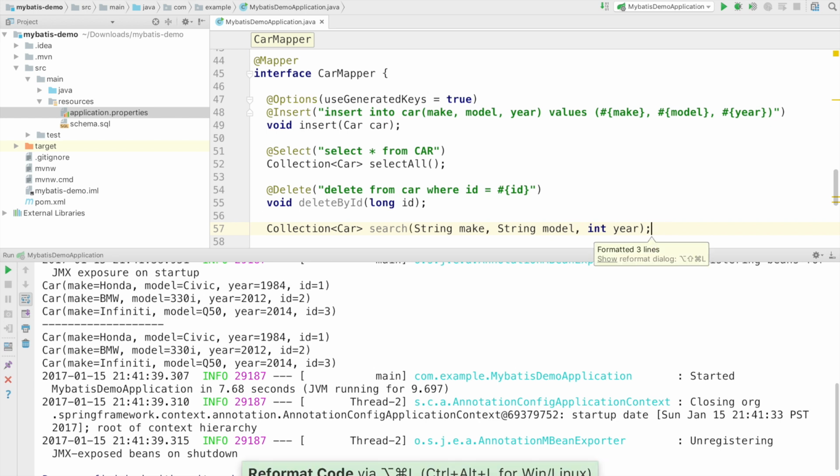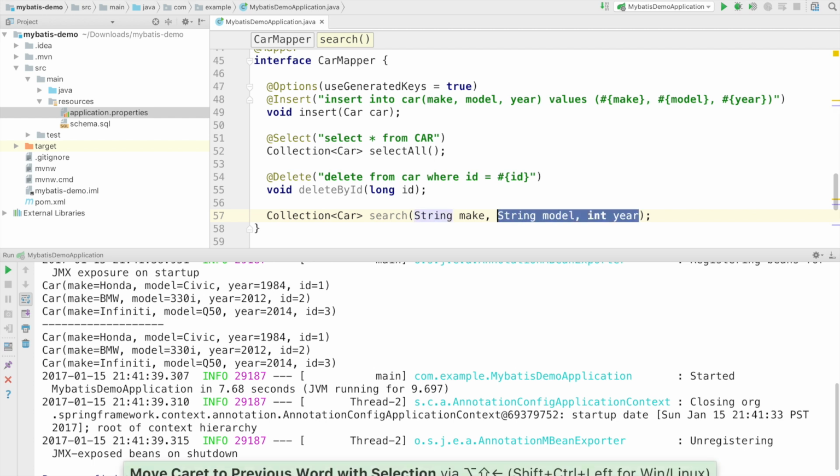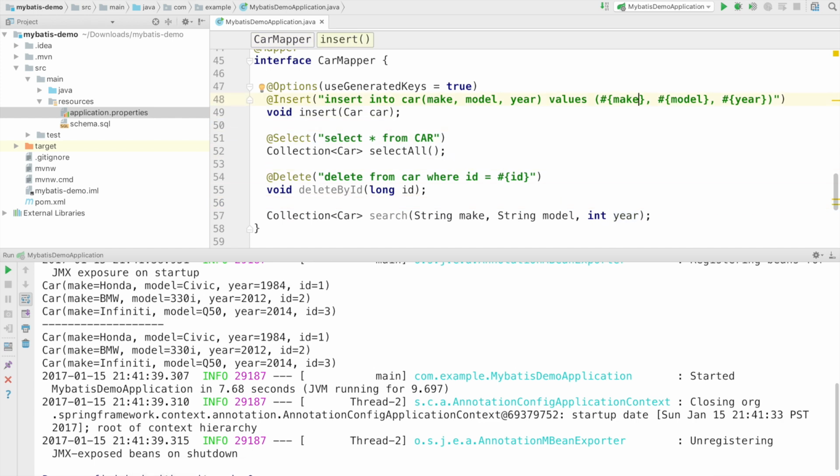So I'm going to create a search method, but it's not easy to do this dynamically. What I want to do is dynamically create the query if these things are not null, or if they're not 0 in the case of the year. But if they're not there, I don't want them to be contributed to this query. And of course, these queries are in the annotations themselves, which means that I can't do any kind of if-then conditional logic in this annotation. So another way by which you can describe a mapper to MyBatis is to use an XML file, right?